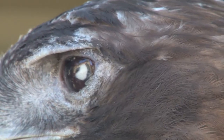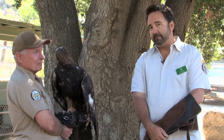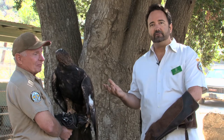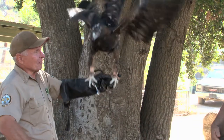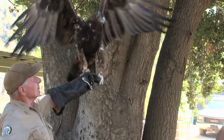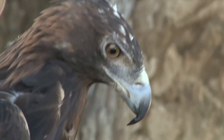Many people think these birds weigh a lot. A bird like this only weighs about 12 pounds. Keep in mind she's mainly feathers and hollow bones, but she's got quite a big wingspan which Jerry can demonstrate. The wingspan is about six feet and she's very, very powerful considering her weight and her size.